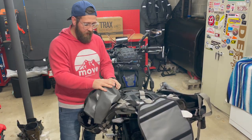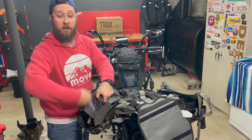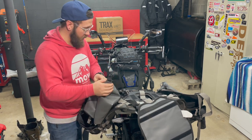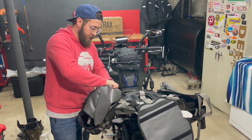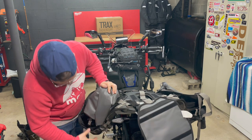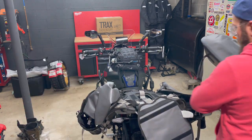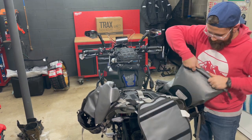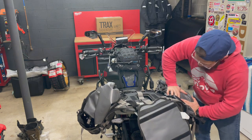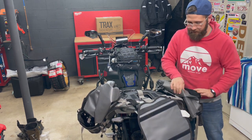So you have your dry bag clips, you can clip these together to handle it and bring it in somewhere, but then you have your clips on your Reckless 80 that you're gonna actually clip that into, and that kind of holds it together and keeps it closed. So this is gonna be like my clothes. All right, we're gonna roll this up, push all your air out. Okay, so now that bag's in there pretty good. You have your main.